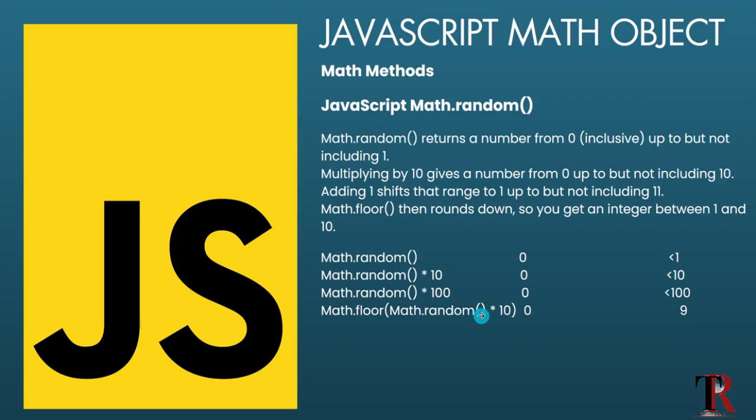And the last one: if you do this, math.random, this is going to contain values between 0 and 9. 10 itself is still not going to be inclusive. In order to make 10 inclusive, you have to add that +1 that we just saw in the previous example. So this is a summary of how the math.random function works.